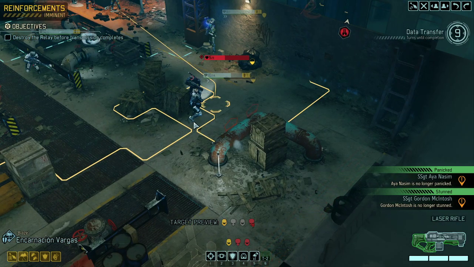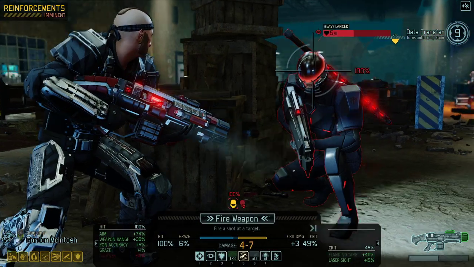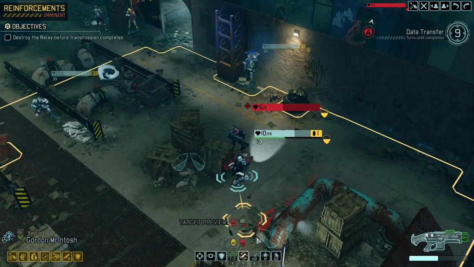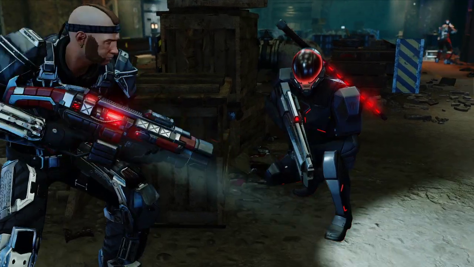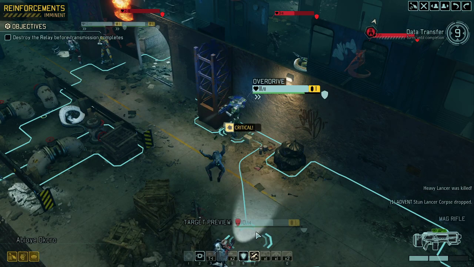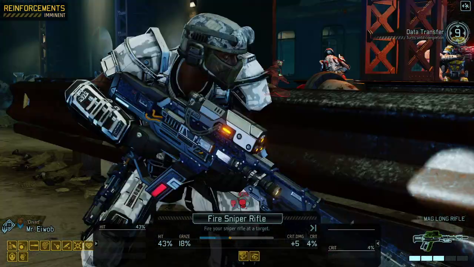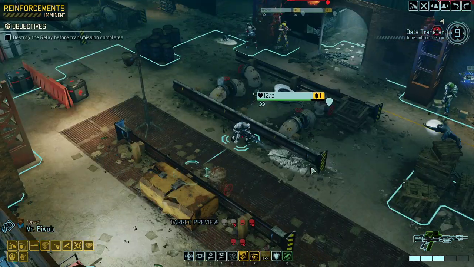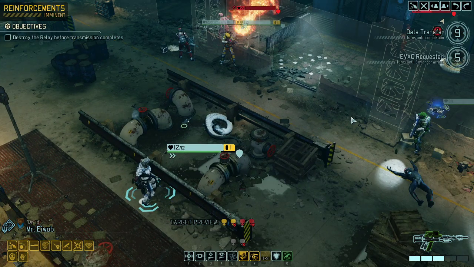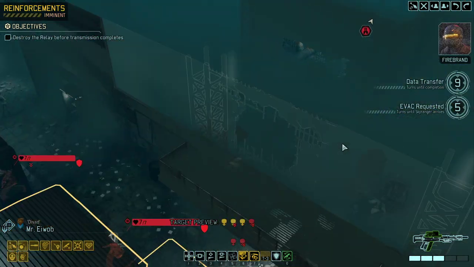Okay. Yeah, well, so we only have one turn. Might as well use it and kill that Stun Lancer. Enemy destroyed. No rounds. Let's just, for safety measures, put an evac down. This is Firebrand. Evac request confirmed. Hold tight.